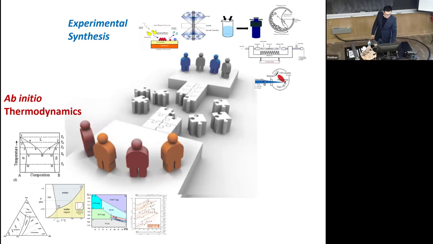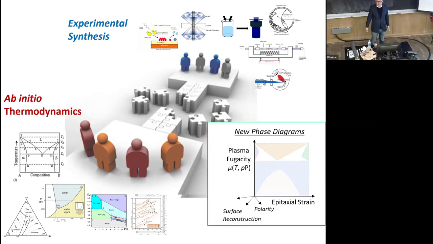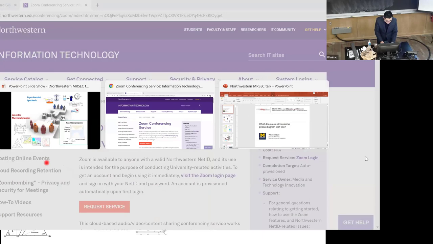Okay, so let me say one more thing. There's this gap in the beginning, and what I'm trying to propose to you, my vision, is that there ought to be new classes of phase diagrams, new classes of phase diagrams besides these 100-year-old phase diagram categories that will be better at explaining synthesis than we've explained. Let me show you, I didn't put this in my slides, but let me show you the very first sentence in Gibbs's very first paper.